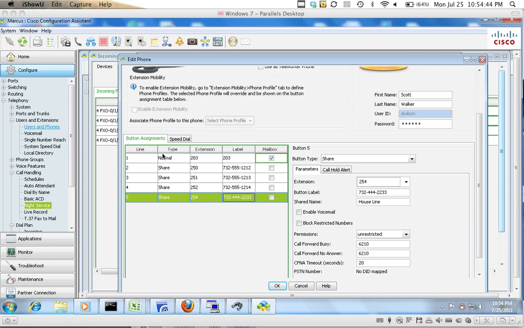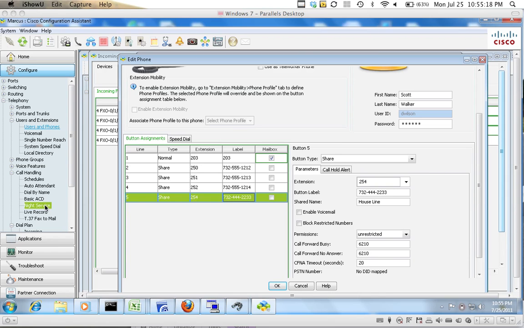All right, so when we spoke last, I believe Pat wanted the ability so that when it's after 5, these 3 lines will go directly into a night mode, and this other line, the house line, will continue to ring. So as we set it up here, the house line will ring for 20 seconds. This extension 254 will ring for 20 seconds, and then it'll go to Pat's voicemail box, whatever extension we assign.